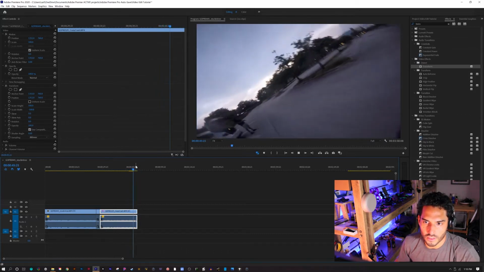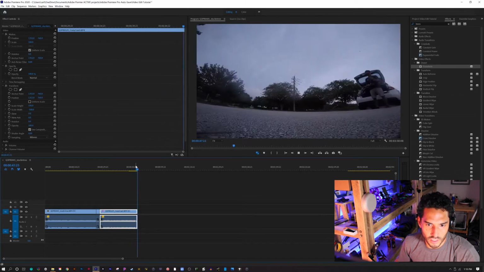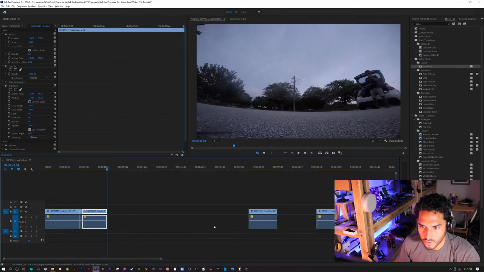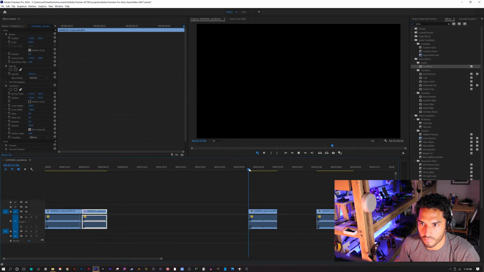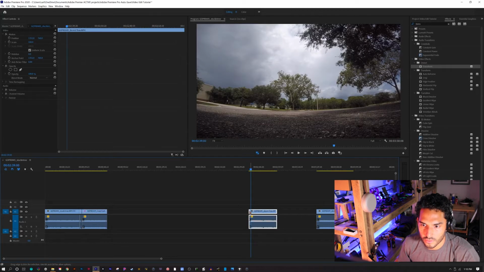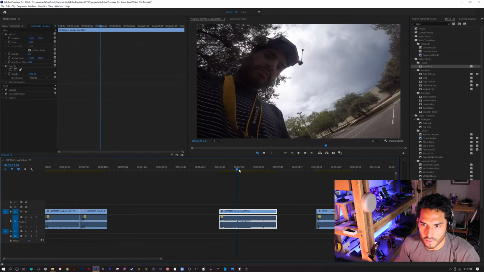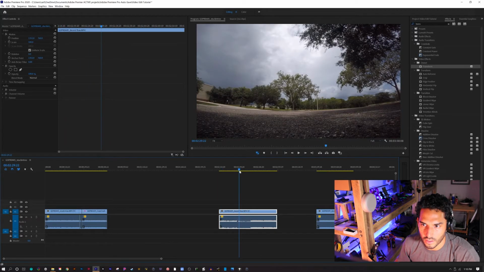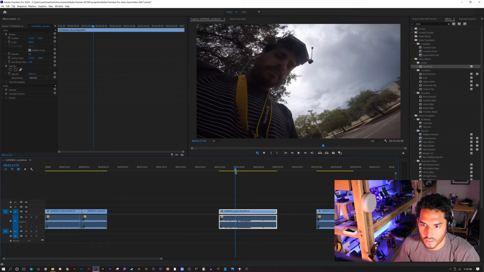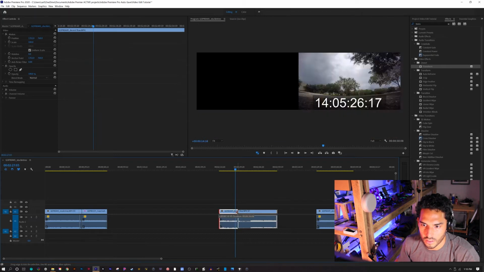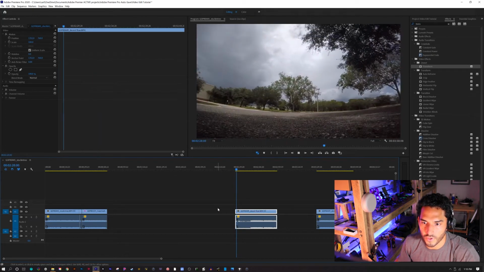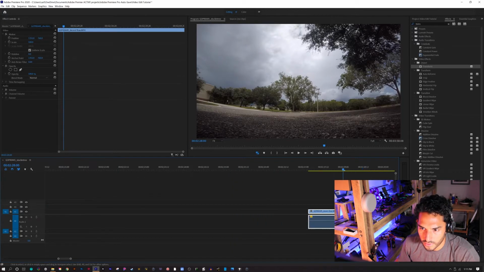So let's see here. It's got some motion there, which could be cool to use. So let's see what happens right when I place the quad down. Somewhere around here. Right there. Right as it taps the ground.